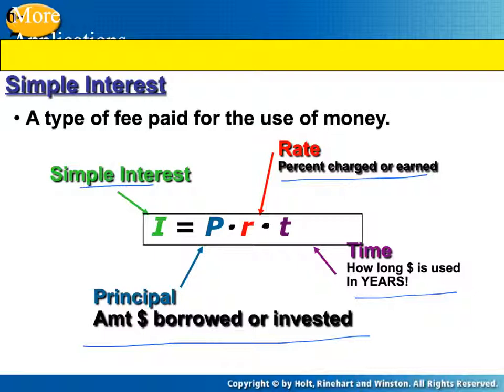So what does each of these mean? I is simple interest. That is in money, it's dollars. Then we have principal, P. That is also money. That's the original amount that you invest. Rate is a percentage. If you use the percentage button on your calculator, that works. Otherwise, change it into a decimal. Last but not least, time is in years. Not months, not weeks, not days, not minutes or seconds or hours. It is in years. Not light years, that's a distance.